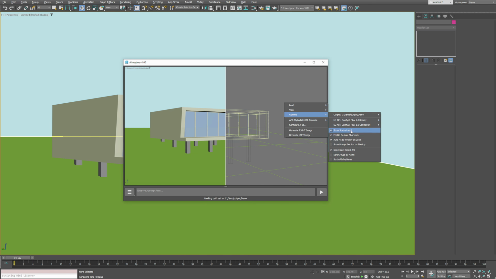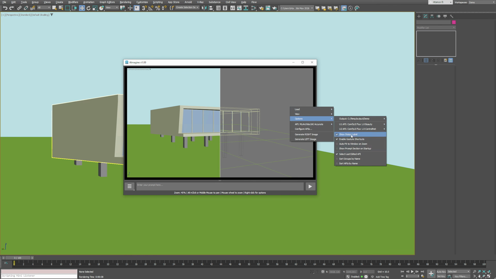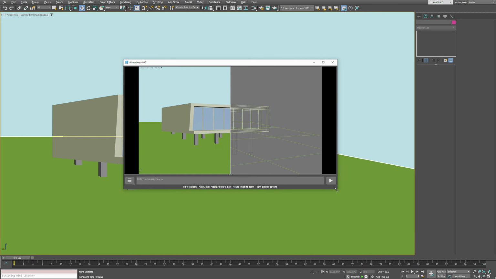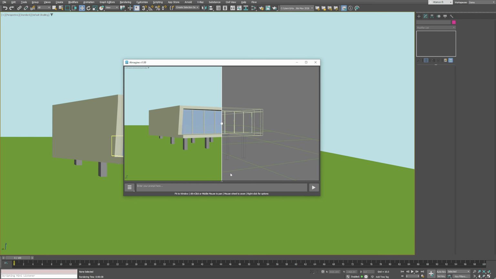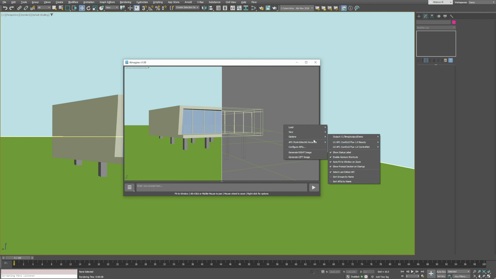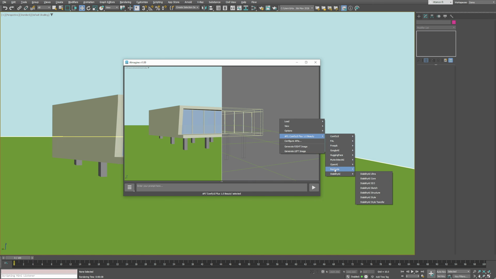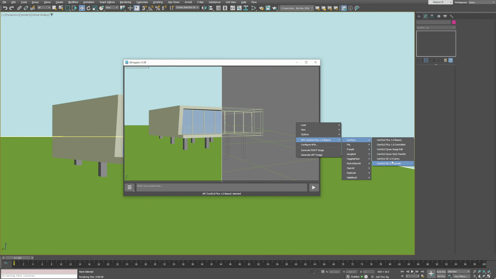You can also enable or disable gesture shortcuts and choose whether the tool automatically fits the image to the window when zooming. If you enable this, when you zoom in near the window border, the image will automatically fit and stay perfectly inside the frame. Another useful option is Show Prompt section on Startup. If it's enabled, the prompt area will always be visible when you open AImagine. Finally, we have options to sort APIs and API groups alphabetically. Personally, I prefer the natural order I've already arranged, but you can organize them however you like.